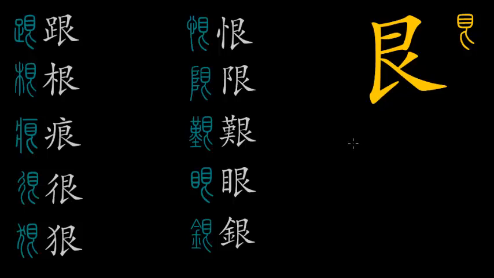Hello everyone and welcome to my next video about Chinese character etymology and phonetic series. In this series I'm going to talk about the phonetic series which are led by the character which is today pronounced in two ways. The first way to pronounce it is gun in the fourth tone, and the second way is gun in the third tone.